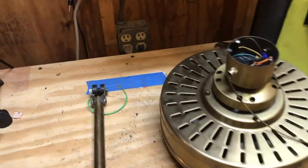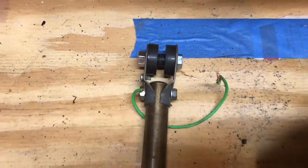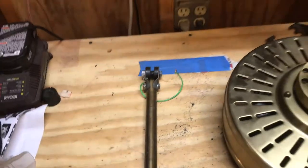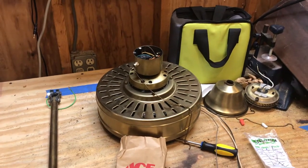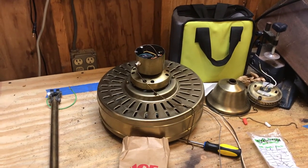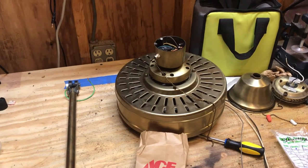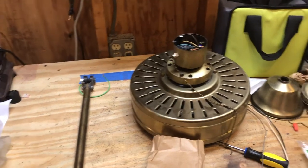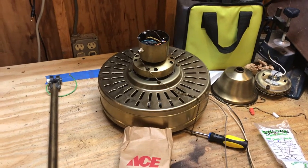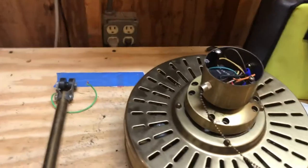When I got it, it was missing the original mounting grommet. This is actually an easier fix than you think — you don't necessarily have to use OEM parts to fix one of these. Because God knows, if you have a 40-year-old ceiling fan like this one, nine times out of ten those rubber bushings on the top of the down rod are usually deteriorated, dry rotted, or just not there at all.